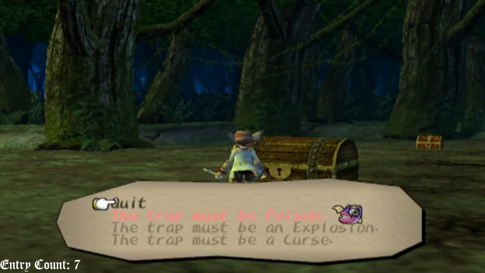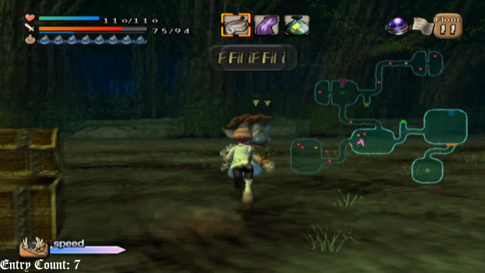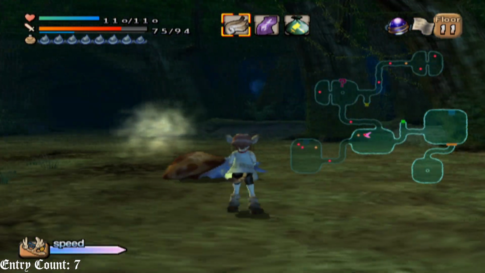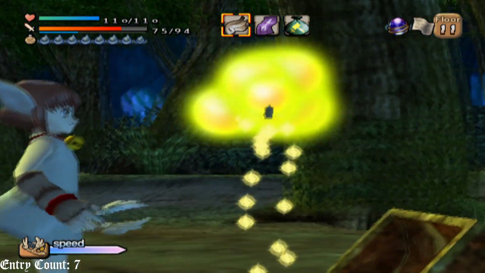Force the trap! Yeah, force it open. It's a poison trap chest. Oh my gosh, another magical hammer. If we get the big bucks hammer, I'm really gonna want to build that up, and that's gonna be quite the nonsense.